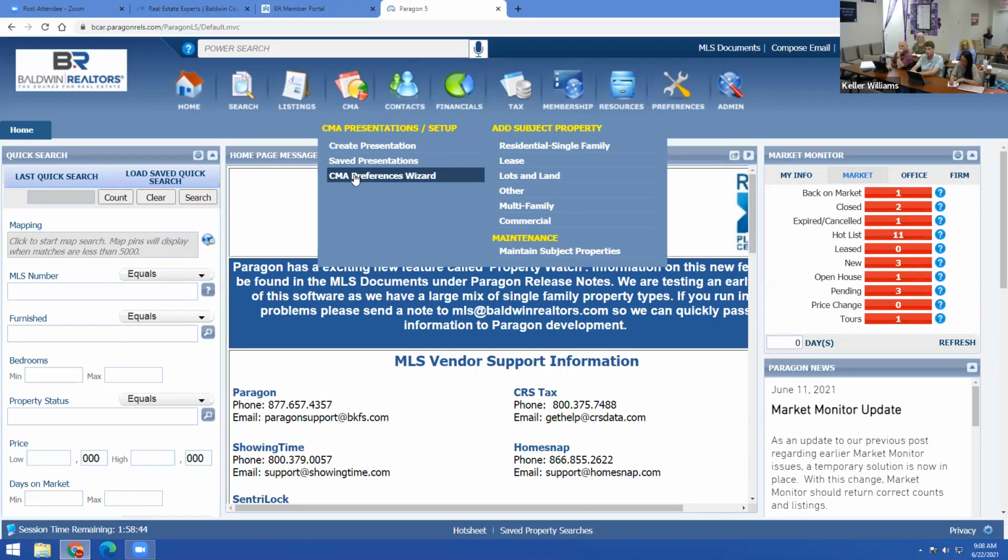CMA Preferences Wizard is kind of like that first preferences wizard we saw. So if you ever want to go through that, set up a few things, it'll save some time where you're not being repetitive about some of the basic details you're going to be sending out to clients. And on the right hand side, Add Subject Property.